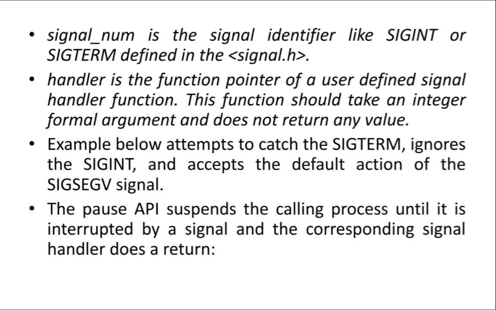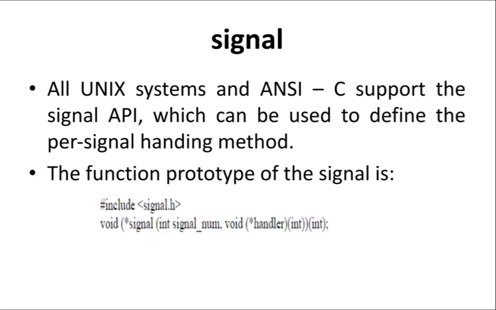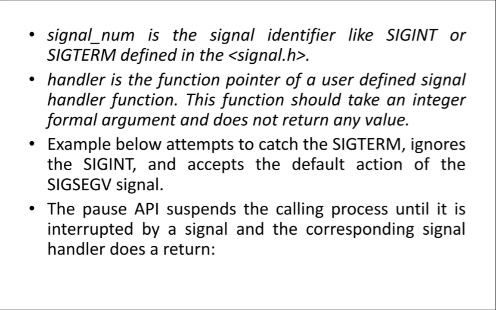Signal number is the signal identifier. I told you, for every signal there should be an identifier. You need to identify that particular signal. How are we going to identify that signal? By using the signal number. So that is the first argument here. You are creating the signal, and when you are creating it, the handler is like an address, right? So how are we going to do that? Using a signal number.